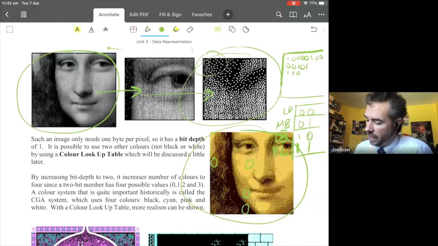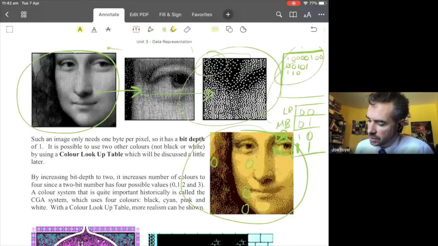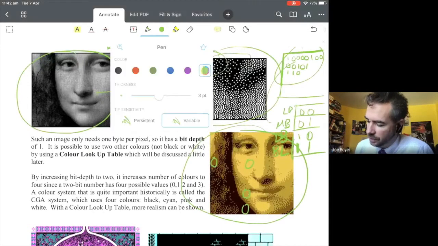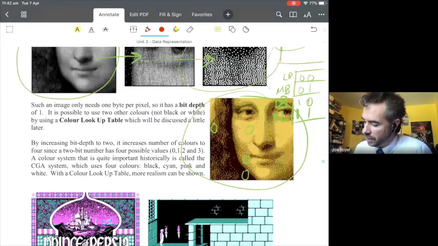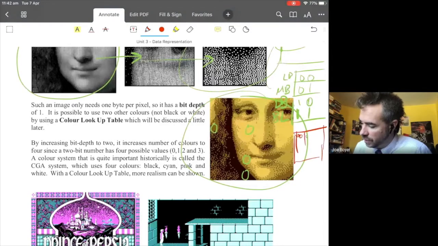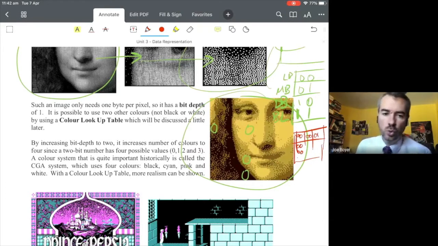So if we think about how this picture might be stored compared to what was happening up here, now I'll just change color so I can draw over myself without too much difficulty. Now we're going to have something that, instead of having 1 bit per pixel, we're going to have to store, well, this one up here looks like it's 0, 0. And then the next one is going to be 0, 0, and then we've got a pixel that is our darker brown, which is 0, 1, and 0, 0, 0, 0, 0, 1. So we're now using 2 bits per pixel.